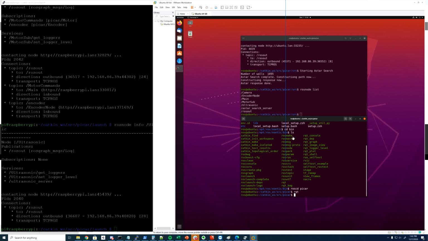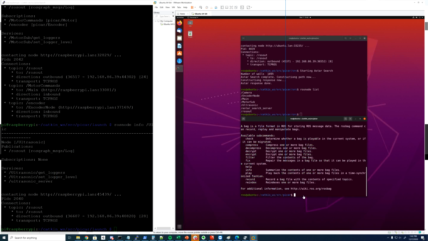So you can see when I come back into this opt ROS noetic bin folder, this is all of the different commands for ROS. You see ROS core, ROS launch. Some of these we've already covered. ROS message we covered before. ROS node, ROS run, ROS service, ROS topic, RQT we just covered, and then you'll see ROS bag. ROS bag is a way to actually subscribe to different messages and store them in a file. So if you wanted to record a bunch of sensor data and then play that back later, you could.